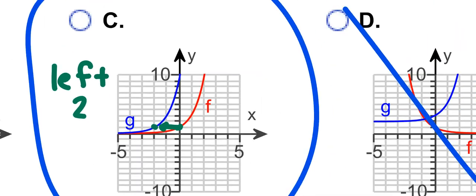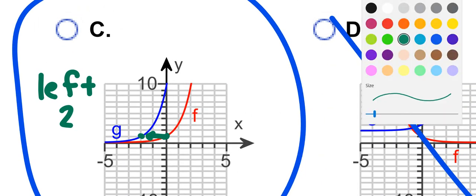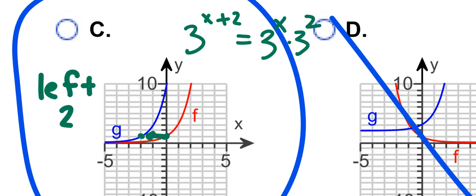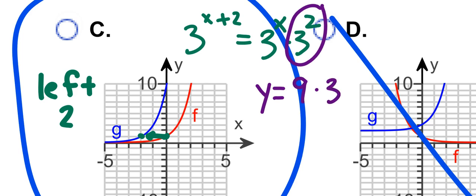Now, I know that what I'm about to write is not something you need to write down, but just to see if this makes sense. 3 to the x plus 2 could be written 3 to the x times 3 to the second. I know I could do that because we taught you in Algebra 1 that multiplying like bases, we add the exponents, which we have reviewed recently, especially when we were doing the fractional exponents. So, what is 3 squared? That's 9. So another way to write this would have been 9 times 3 to the x.